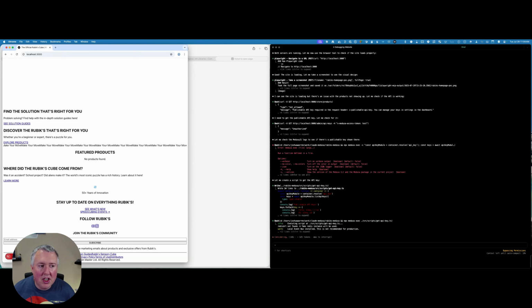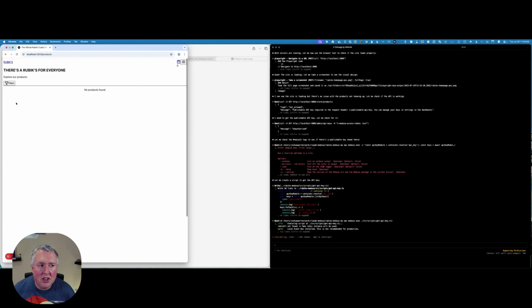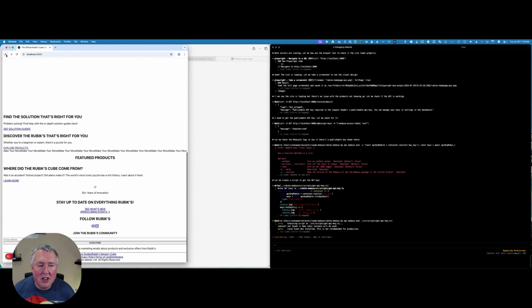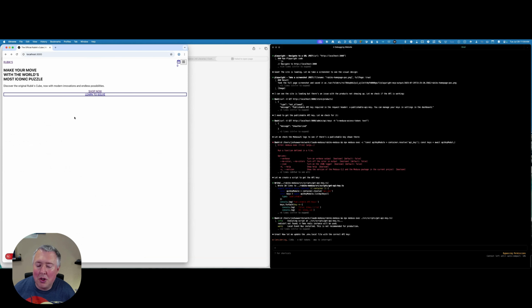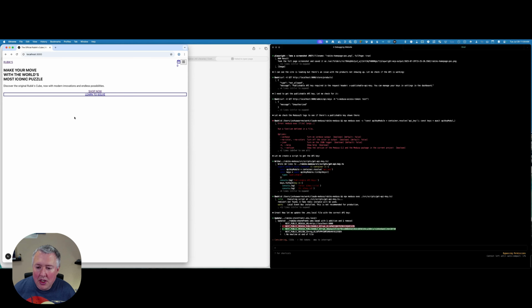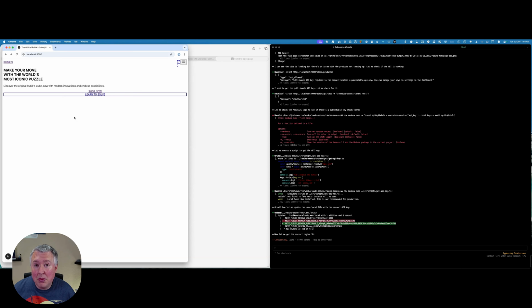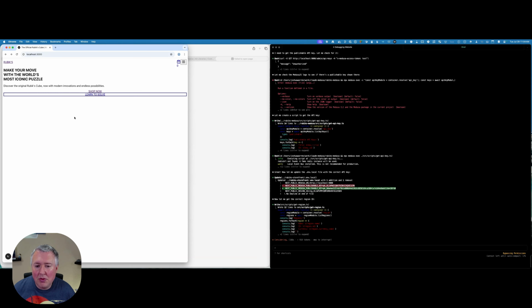It does seem like it got everything in here. It just doesn't have the products and it doesn't have the actual design, probably due to that CORS issue. So it got a new API key. And I've never actually built a site in Medusa before, so this is all new to me.